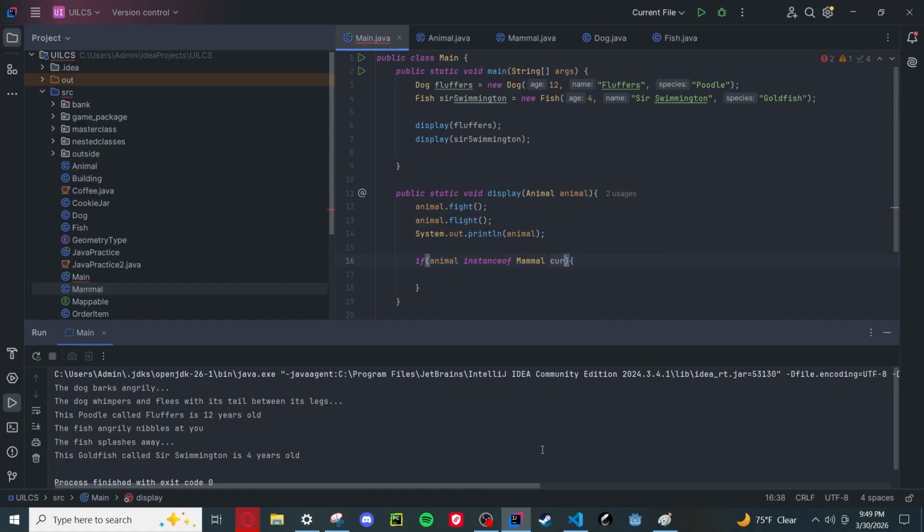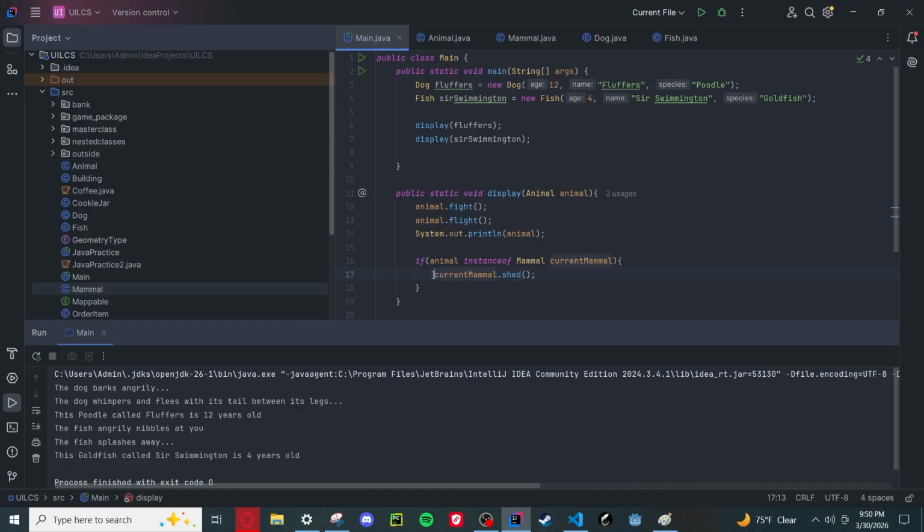I think I'm trying to do pattern matching. And we can do currentMammal.shed. This is an example of pattern matching. What we're basically saying is if the animal is, well, you know instance of, but you might not know this bit. So I'm saying if animal is a mammal, then essentially we're going to create a mammal object called currentMammal, and then we're going to call shed.